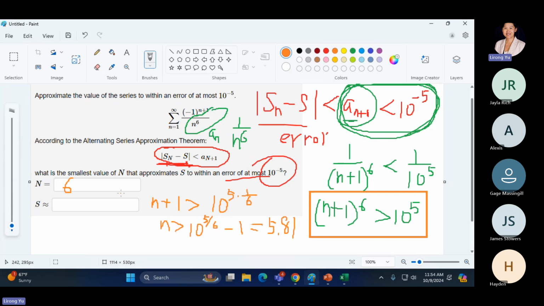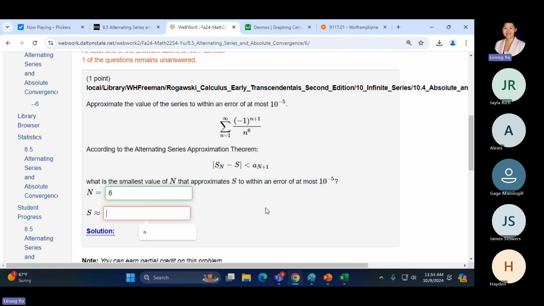So now the rest of the calculation, and then you can see how it's being calculated, or you can just start calculating it one by one. The first number in that alternating series is when n equals 1. If n equals 1, the term is negative 1 to the power 2 over 1 to the power 6. The first number is 1, right? The second number must be negative since it's alternating. The denominator will be 2 to the power 6, so it's minus 1 over 2 to the power 6.